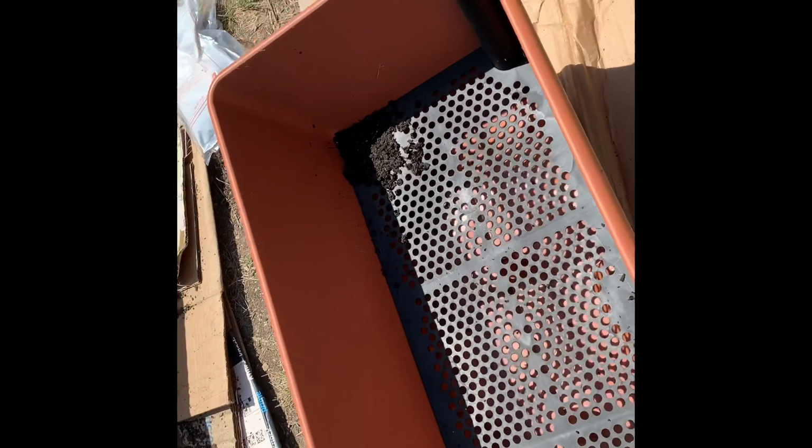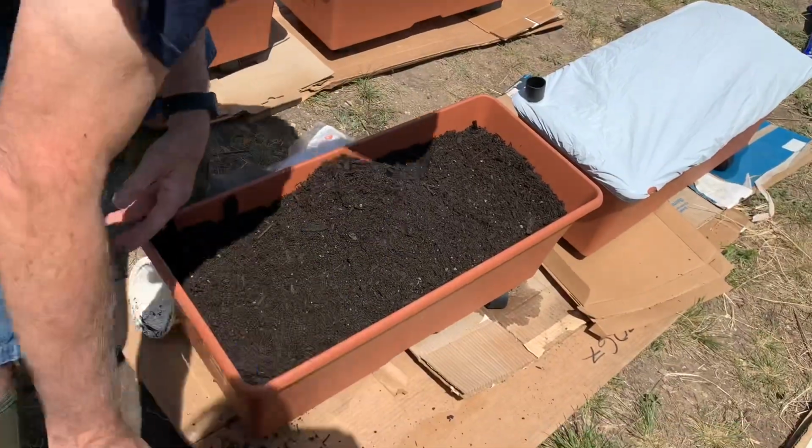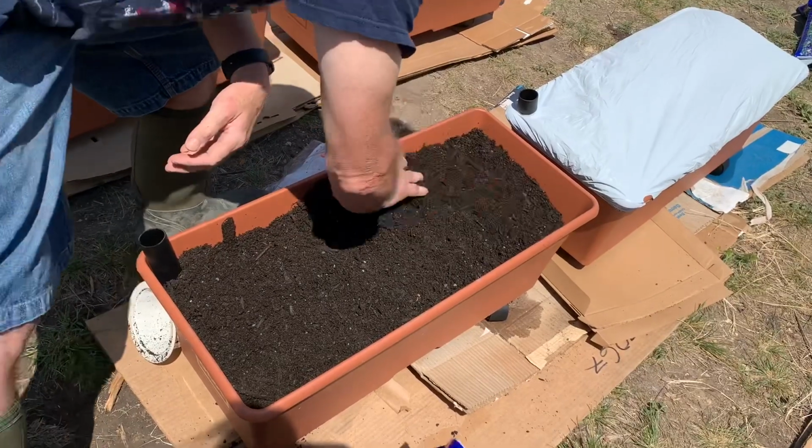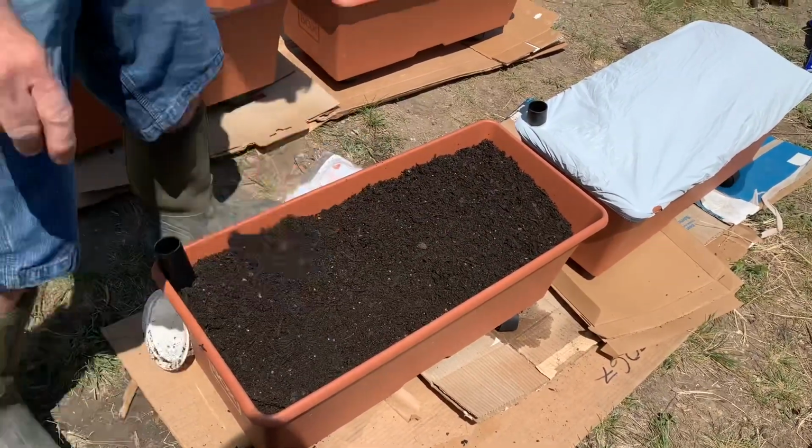The next thing you do is, if you pour in the water now, it makes it easier than filling it with the tube. Afterwards, you fill it in from the tube right there. But before we fill in all the rest of the dirt, I always fill up the bottom. So that way the water's already in it. And when you fill in the dirt, you're gonna go 2 inches from the top initially, and then you're gonna spread in the dolomite.